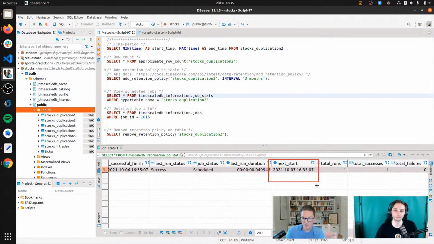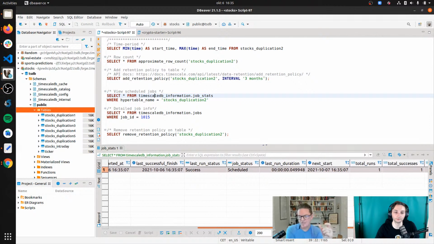So by default, and there are some nuances here, I actually forget the exact specifics, and it's something we probably should clarify in the docs. But my recollection is by default, retention policies will run up to the interval, I think up to a day. So if you had small chunk sizes, and for some reason a 3-hour data retention policy, I believe it will run every 3 hours, up to a day. So if your interval is longer than a day, we basically will check once a day. So let's say you have a 3-month policy, it will run by default once a day to see if anything new has happened.